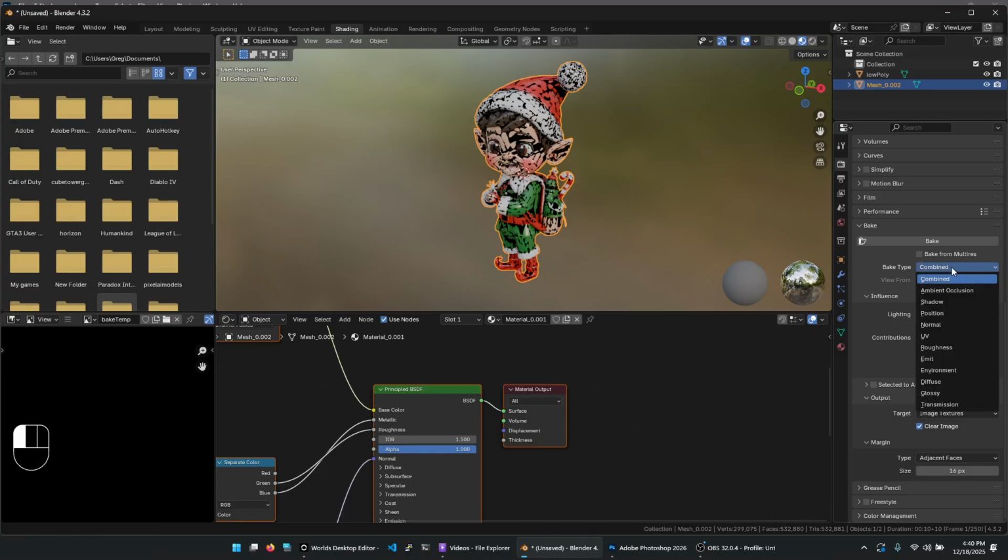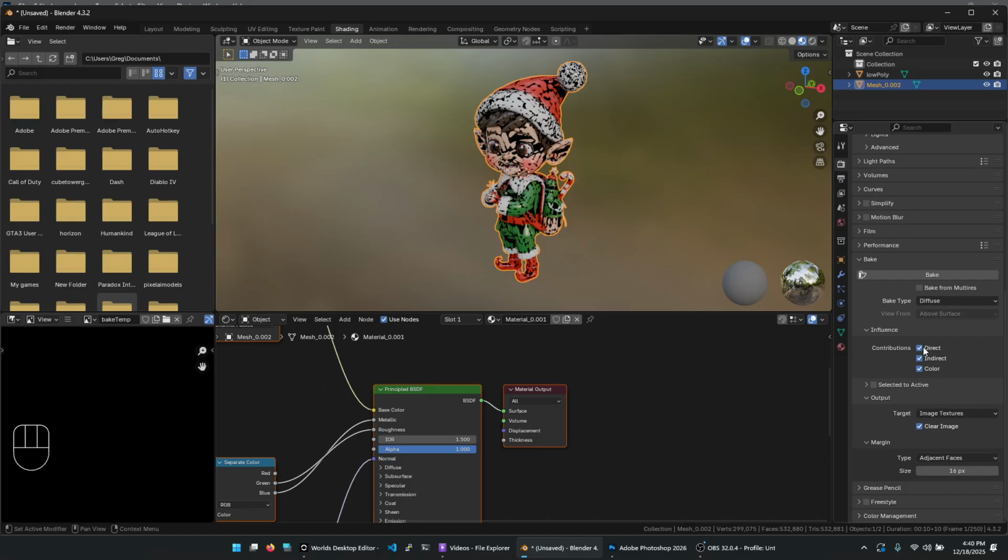But first thing I'm going to do is I'm going to change it from combined to diffuse. And then I'm going to turn off direct, and I'm going to turn off indirect. So I just want the color information. I don't want any lighting information whatsoever to be baked. Then I'm going to check select it to active. I'm going to go into here and I'm going to set the extrusion to point. We'll start with 0.1 and I'll explain exactly what that's going to do in a second. But we'll start with 0.1 and then we'll adjust it from there depending on how our model is behaving.